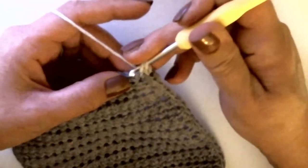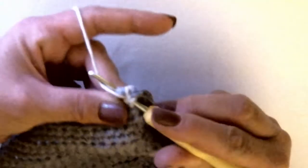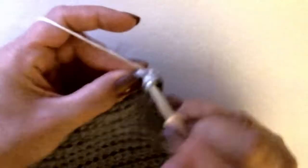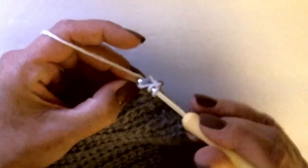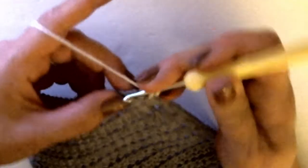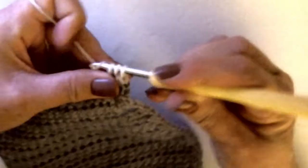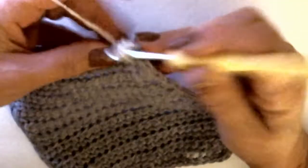So I'm going to start with putting my half double crochet in that first stitch after the corner. I think, hold on, kind of struggling here. Oh, I see what I did. Okay. Right here. Okay. And then I'm going to move on and do a half double crochet all the way down, just putting them in the single crochets from the first round of our border.